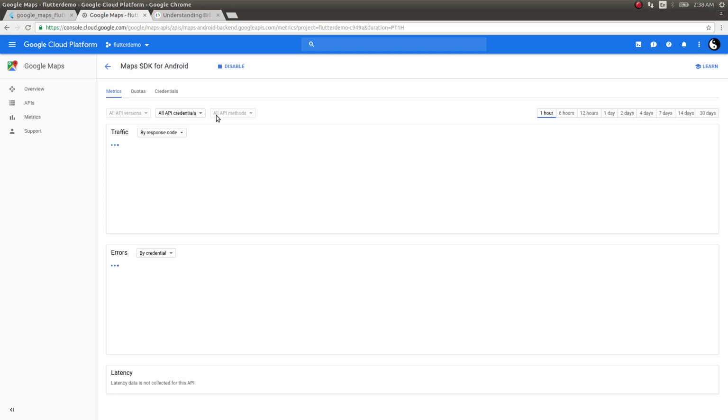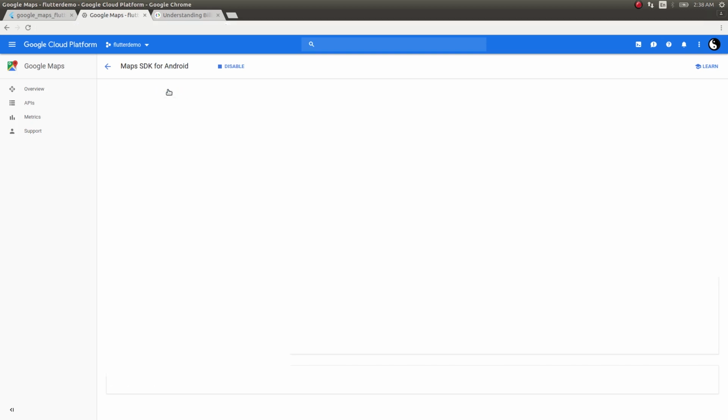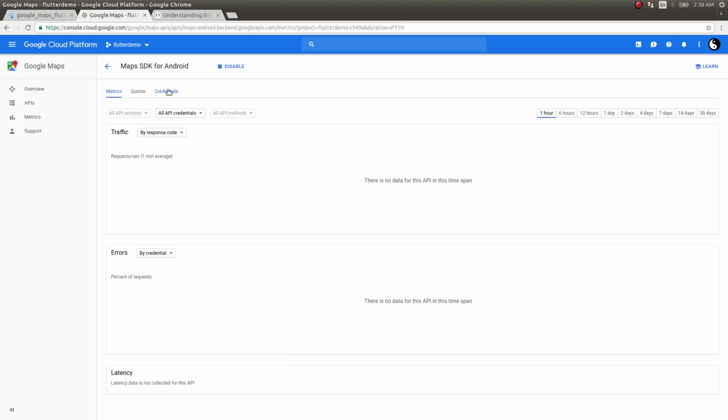Enable this. Okay, now this API is enabled for us. If you get into credentials, you will get a key. Obviously I'm not going to show the key to you guys, but if you just tap on this credentials tab, you will get a key. Copy that key and keep it somewhere safe, so that you can use it at a later point of time.